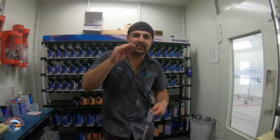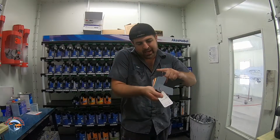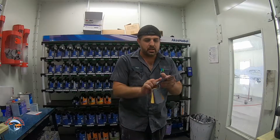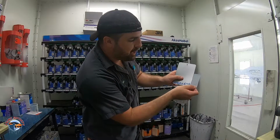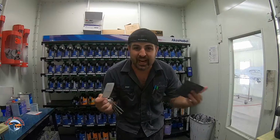Remember, sealer is that little bit of that cushion that's gonna help out with any chips. Now, when we spray the sealer, I'm looking for the best color to our spray out card. And this is what I did. I took a color here and I matched it up. So this way I know I'm not gonna use as much paint. I'm saving the company money. Also, I'm gonna have a quicker product with less sand piling.